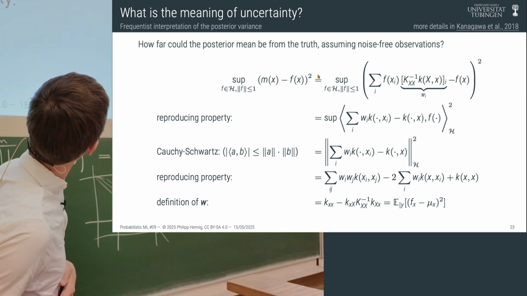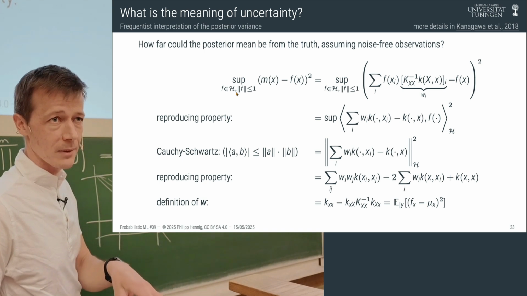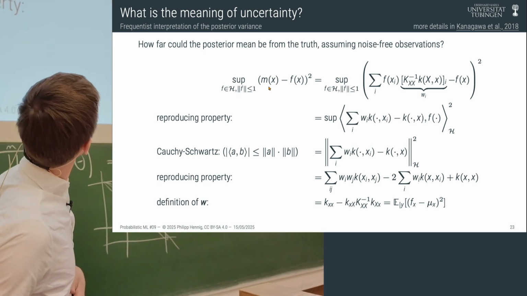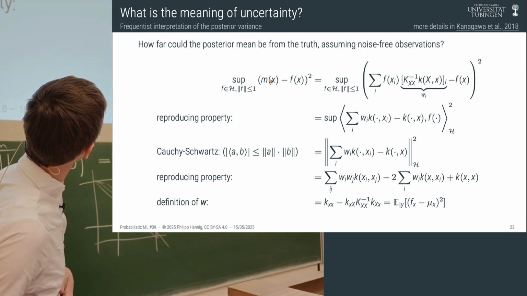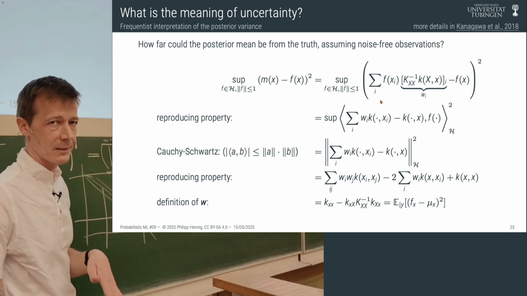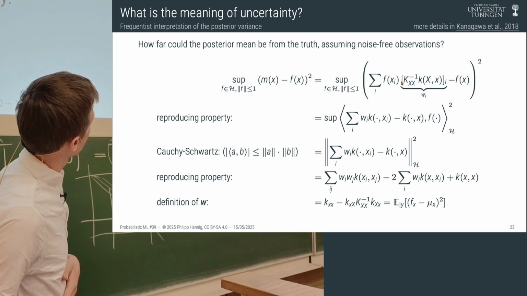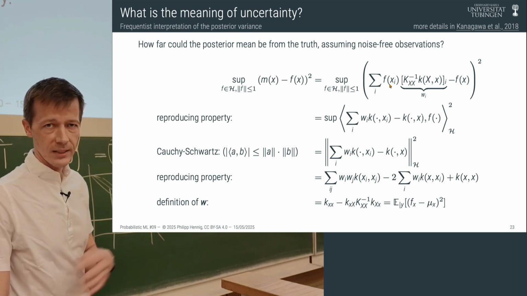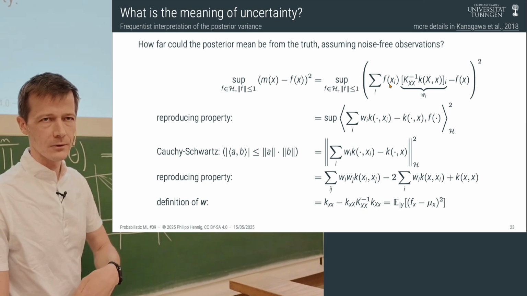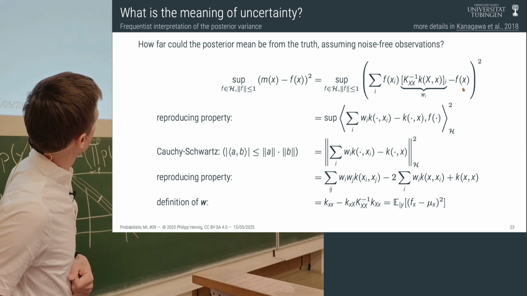So this object is of interest to me. I want to know how bad I could possibly be with my point estimate, how much I can trust my posterior mean, right? So for that, I look at the posterior mean of my Gaussian process regressor, my kernel-ridge regressor. I write in the definition. It's just a weighted sum of kernels, weighted by the Gram matrix inverse times the observation y. And y is f of xi. I'm assuming I have actually evaluated the function without noise. Here I haven't changed anything yet, still minus f(x) squared.